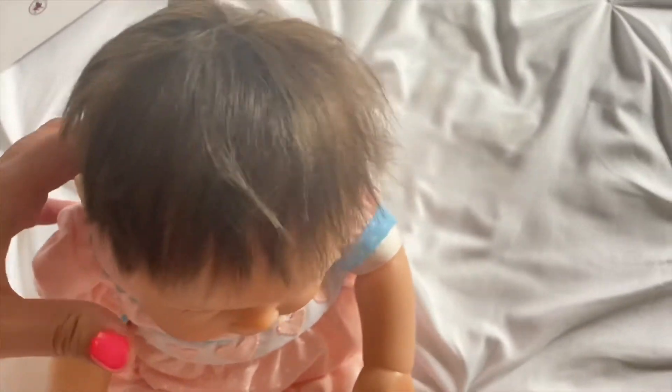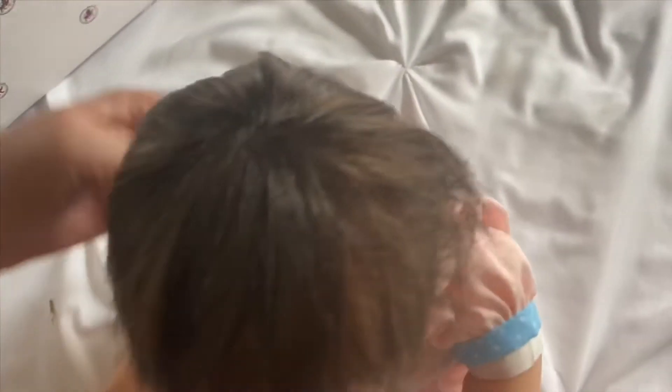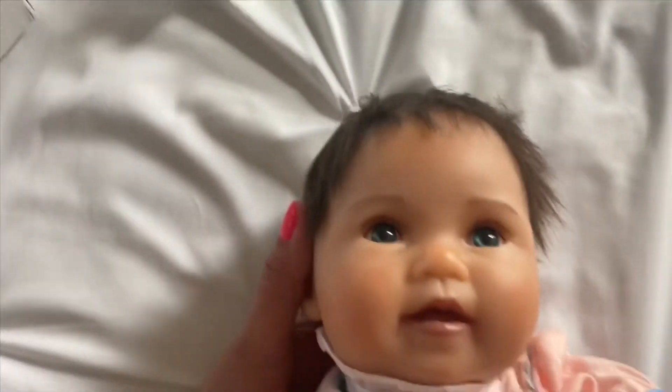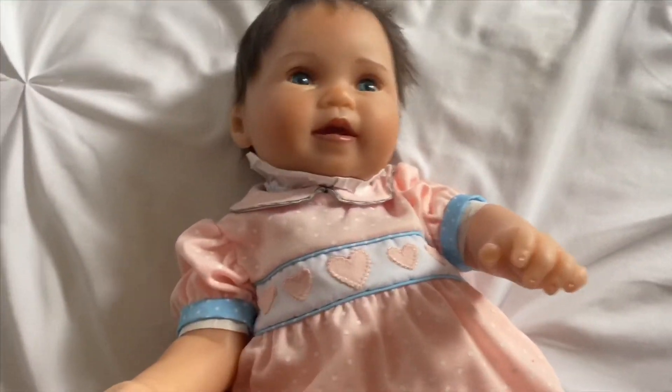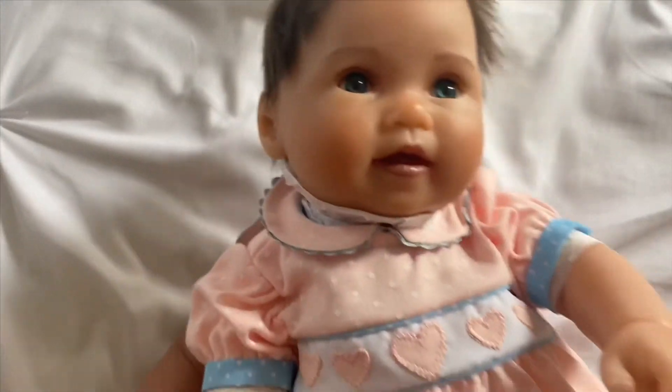She reminds me of my daughter. My daughter was a little like this when she was a newborn — she was just 5 pounds 17 ounces. So I get a lot of joy out of these little dolls. These are not like true reborn dolls, but they're like reborn. She feels real, even though I know this isn't one of the full silicone babies, but she feels really good — like her weight.